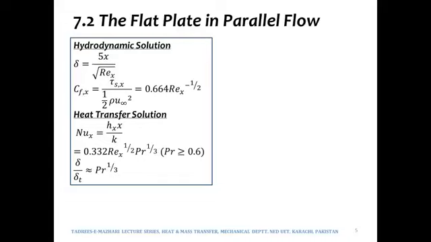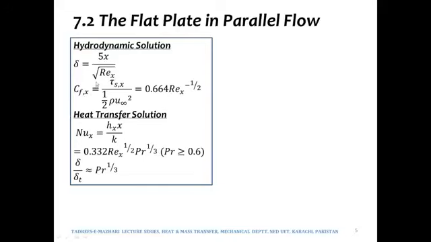Okay, moving onwards, we will now start the discussion on the flow over a flat plate, and we would be discussing expressions for Nusselt number and some other parameters. Over here we have this hydrodynamic solution. Hydrodynamic means related to velocity, and over here we have this heat transfer solution, meaning related to temperature, of course.